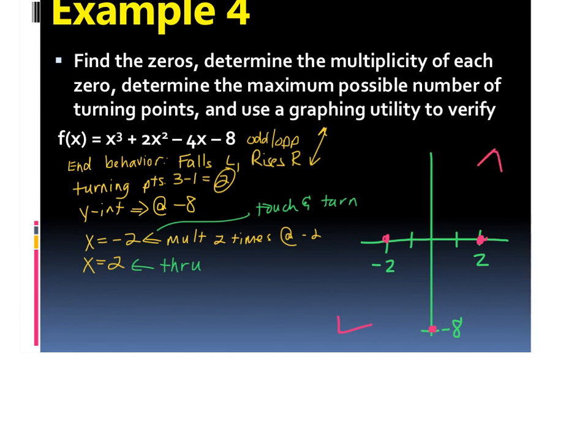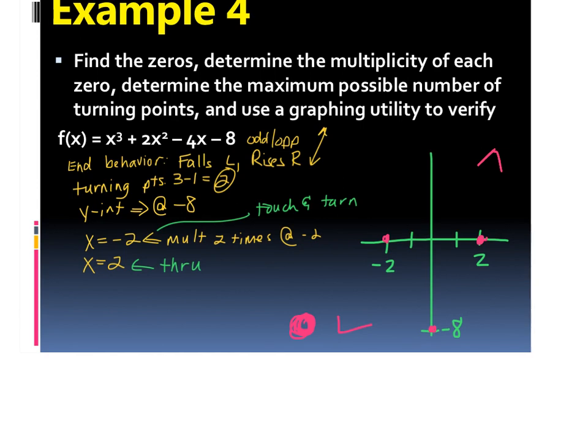So in your mind, don't draw anything yet. Coming down from the left-hand side over here, I'm going to start my graph, and I'm going to go up to negative 2. What am I going to do at negative 2? Turn. Why am I going to turn? You're right. Because it's a turning point, because we have multiplicity there. So I'm going to touch and turn there, and then I'm going to come back down. I'm going to hit my y-intercept at negative 8, then I'm going to go back up to 2. What do I do at 2? Do I continue going, or do I bounce again? Go through. You continue going through.